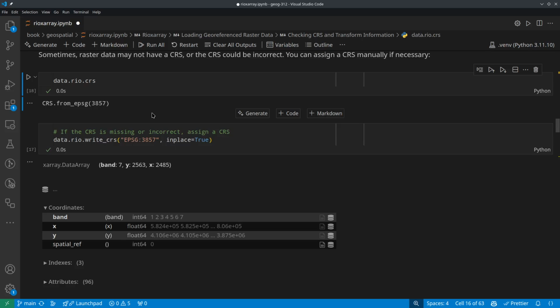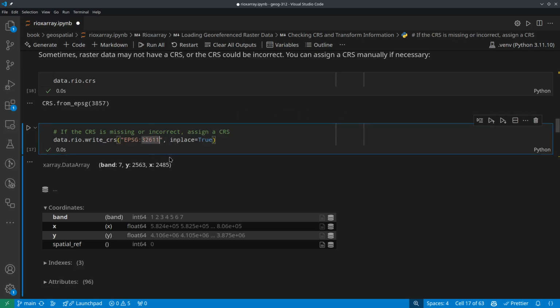Some of the functions have this in place equal to true. That means you modify yourself and then replace yourself, so you keep the variable name the same and don't have to rename the variable all the time. But like I said, don't write a CRS like just give a random name, you're going to have trouble.